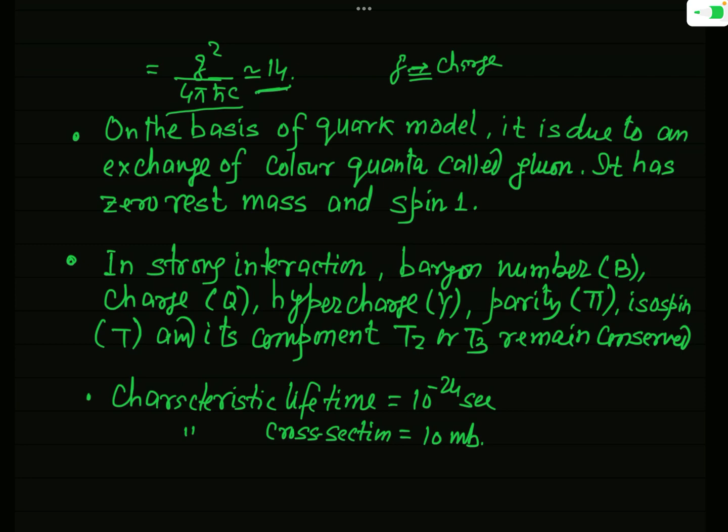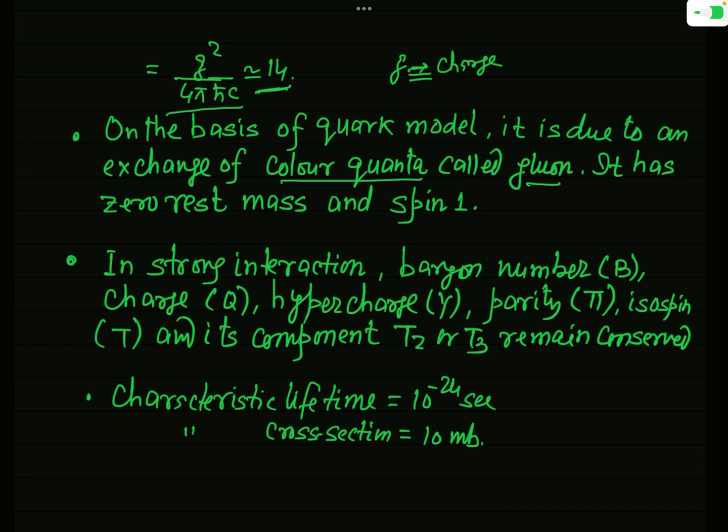Now this strong interaction is also explained on the basis of the quark model. We will study the quark model in the forthcoming lecture in the chapter on elementary particles, and you will see that when we study elementary particles on the basis of the quark model, this strong interaction is due to the exchange of color quanta, which are called gluons.